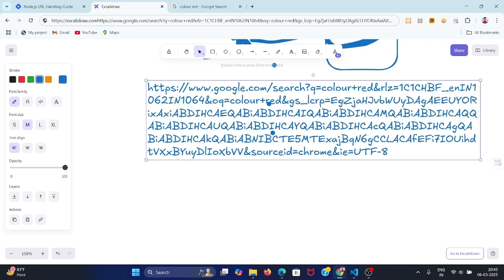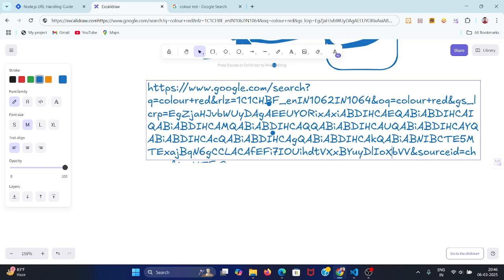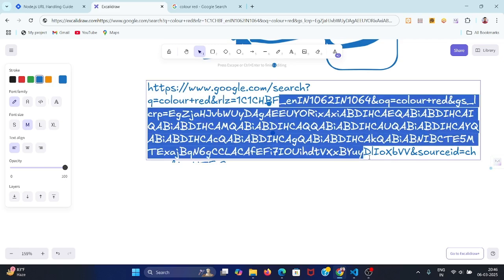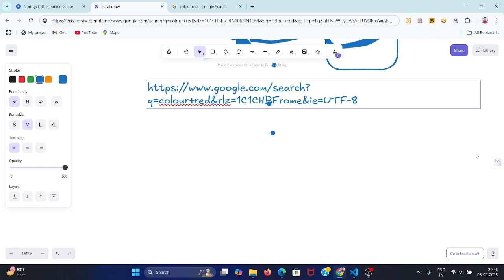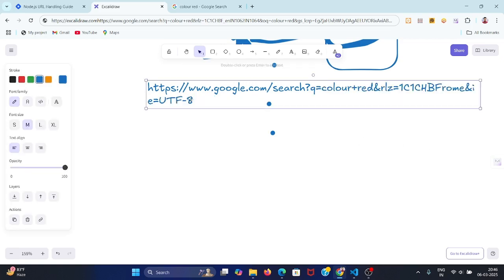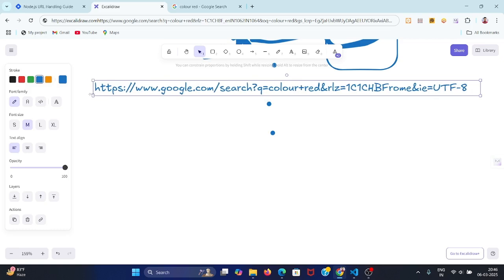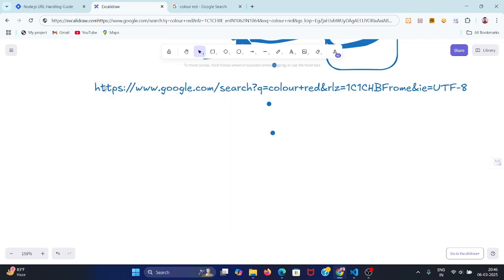We don't know what things Google is actually sending to its backend, and we should not focus on that for now. So let me remove those things. I don't think we will need this. Okay, I think it's sufficient for now. Here you can see the URL for whatever we have searched on Google. At first there is https, which is the protocol. After that www.google.com, which is the domain name. After that slash search, which is a route on Google's backend.